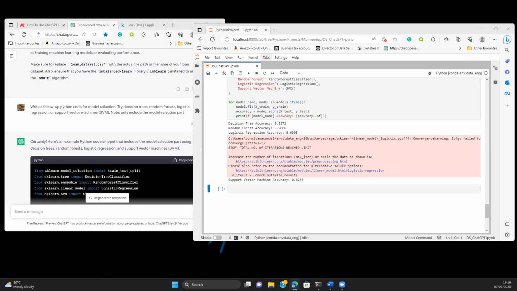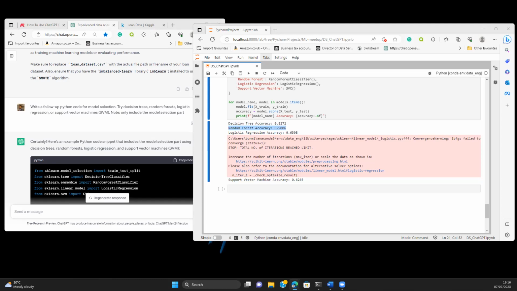But if you look at this model, it appears that random forests perform better than others. So I would just be trying to tune random forests, if that's okay. Let me know if you agree with me in the chat that we should focus on fine-tuning random forests, since it appears to be the model with the highest score. Thanks, Gary. So I'm just going to say select random forests and write a Python code for.